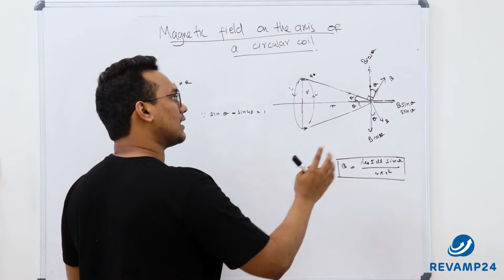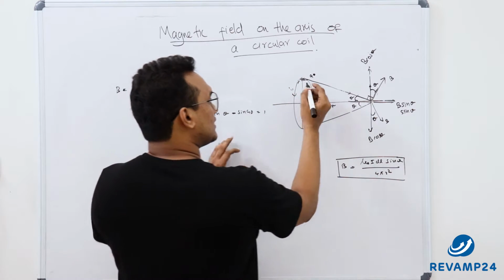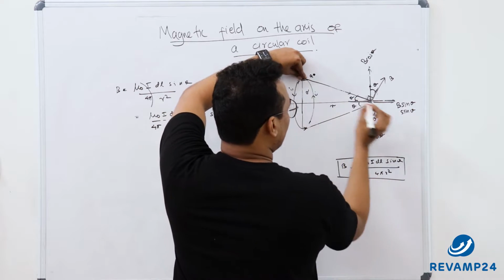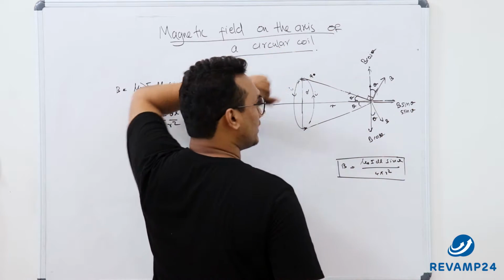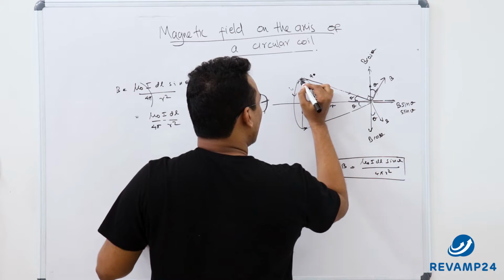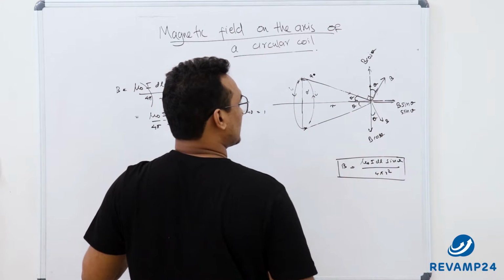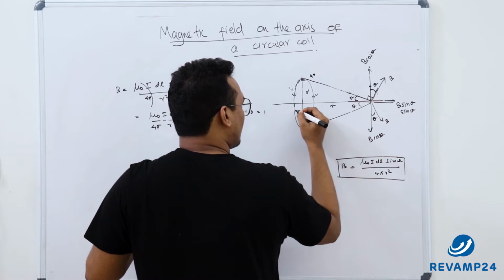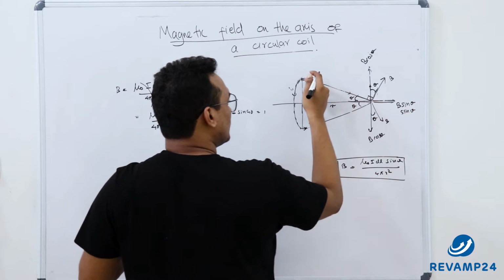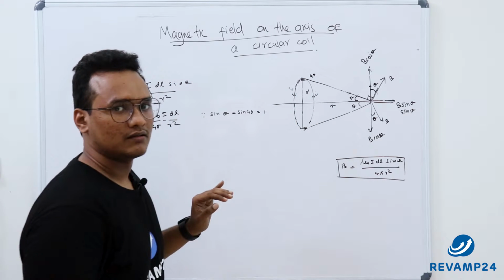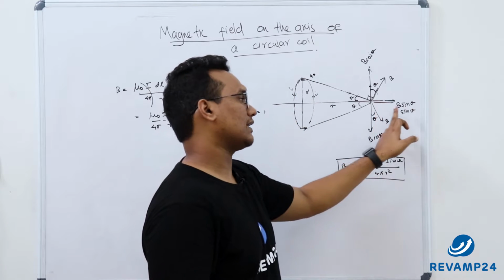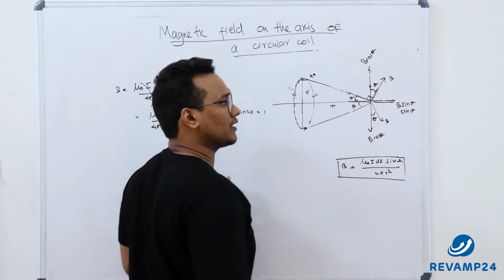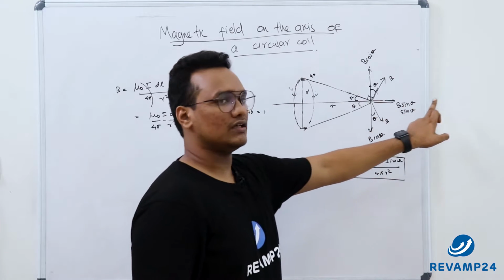So here we are only finding magnetic field created due to the small element dl, right? Now at the same time we have to find magnetic field at this position created by another dl, another dl, another dl. So after finding all the dl elements, we have to add it and we will be getting the net magnetic field here. But one thing is for sure, every element's cos theta component will be cancelled. We will have only sin theta.